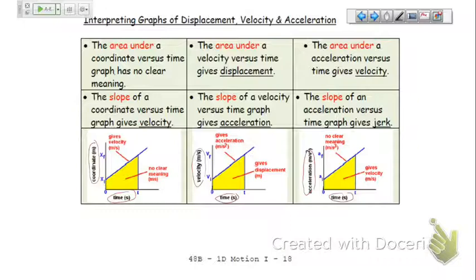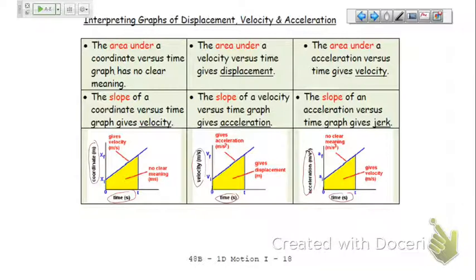When you get a trace like this, there's two questions you usually ask yourself. One is, what does the slope mean? And the other one is, what does the area under the graph mean? Under the graph meaning to the 0 axis, not to the bottom of the page. Because now we have negatives, the bottom of the page can be whatever I choose it to be, minus 25, minus 30. It's to the 0 axis.